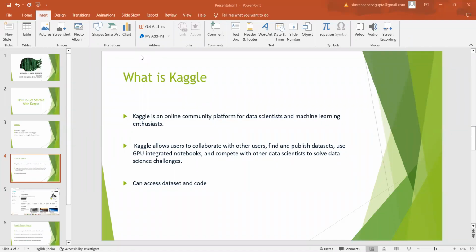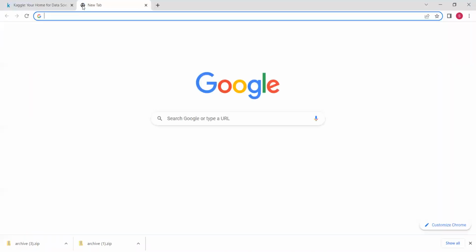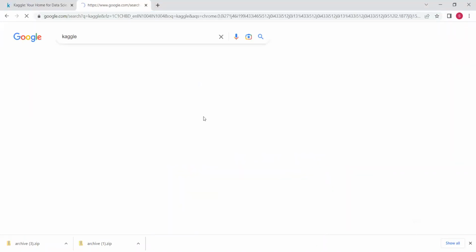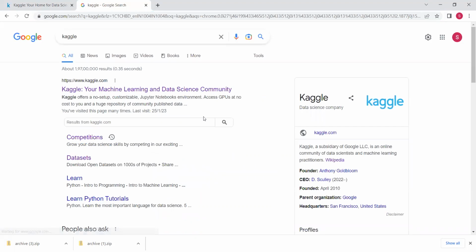To visit the Kaggle website, simply open your web browser. Let me just show you how. Here you can see, just type Kaggle and you will be redirected to this page.